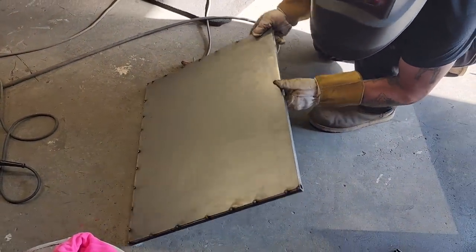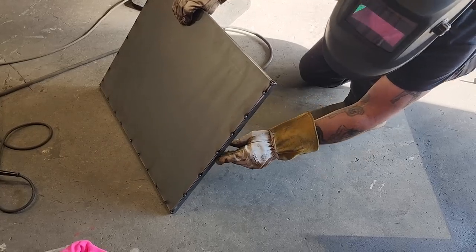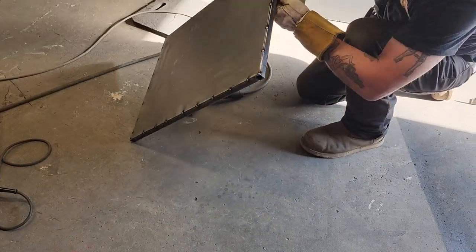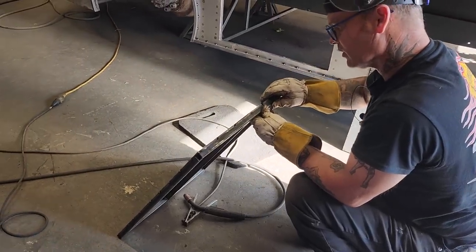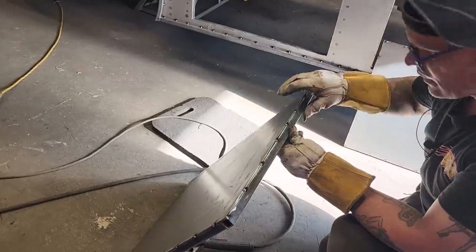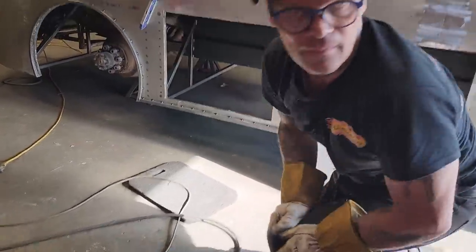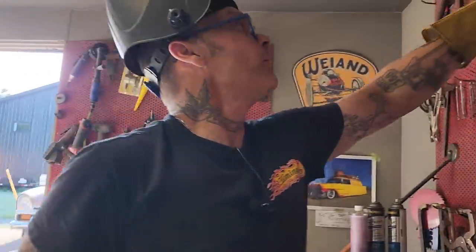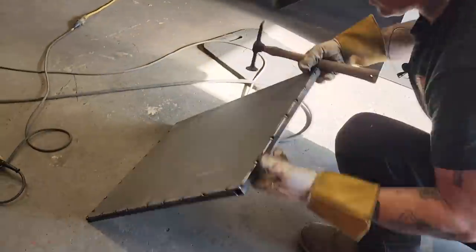High on this side, and I want to look at that. I didn't get that down tight and right. You notice that? In a couple places I didn't. Shame on you. Okay, I see what's going on there. Just gonna get a hammer. The metal is tight on the center. You see it right here. It's tight on the center rib.